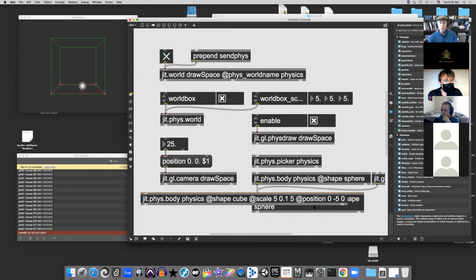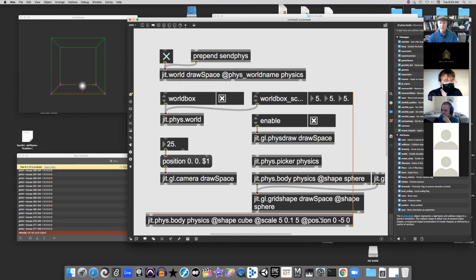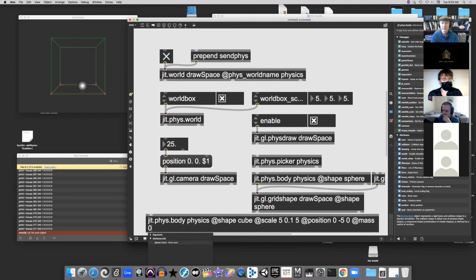All right, so one of the things I want to have happen is I would like for this to bounce. To do that, the first thing I need to do actually is give this floor 0 mass. Why do I give the floor 0 mass?